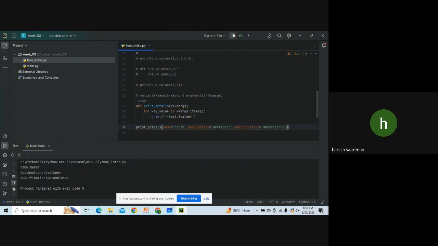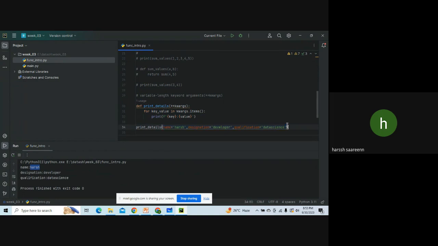Now you can see its key and value. What I'm doing here is playing with variable length keyword arguments. I can pass anything. This will help when you want to give your keys and values in data structures, in an Excel sheet or PDF.